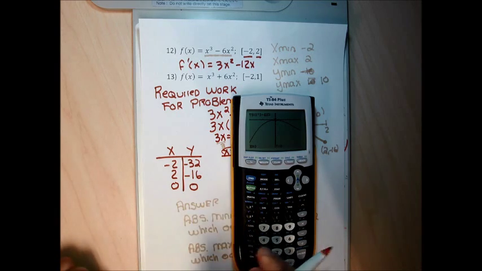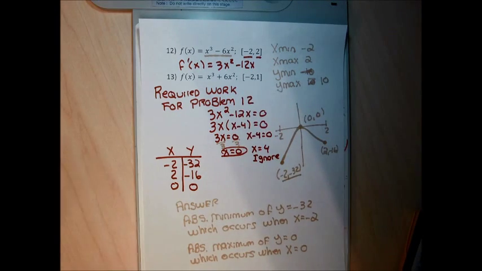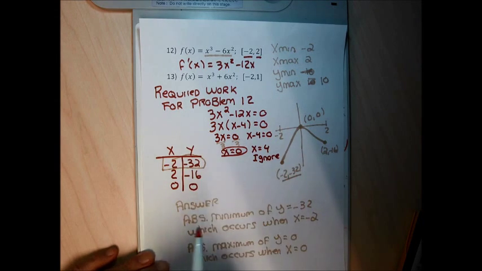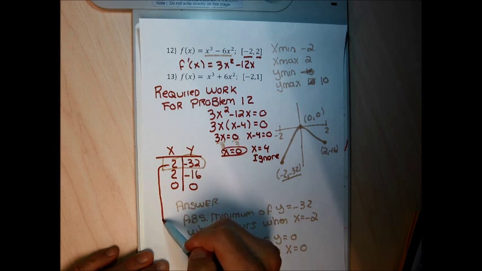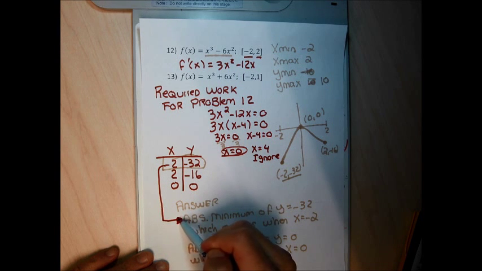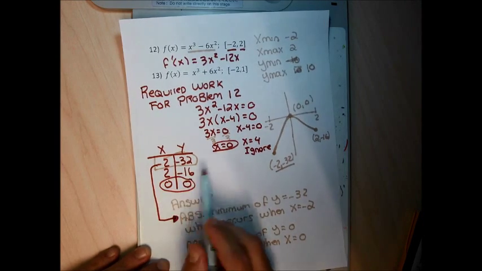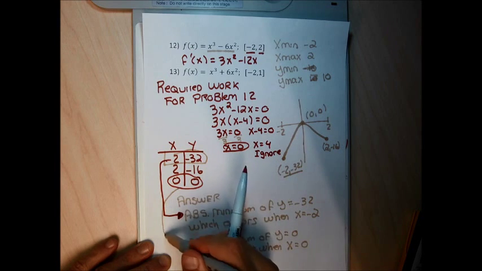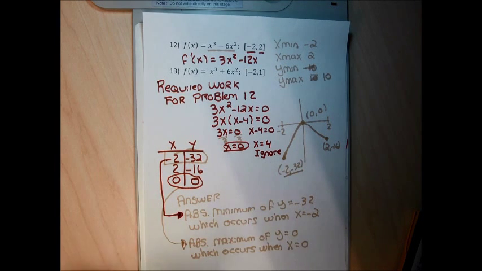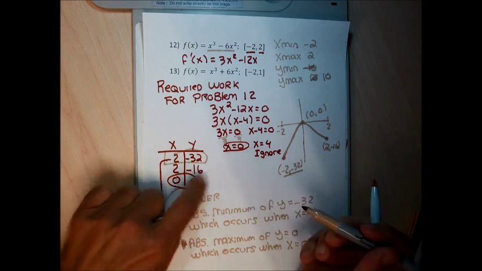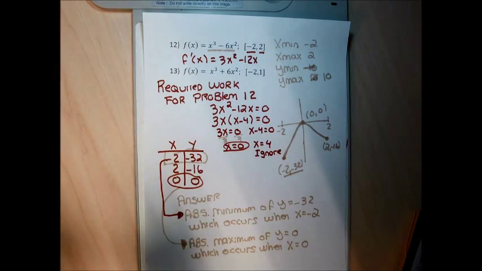Now that I have my table, I look at the y values, and the y value that's the smallest corresponds to the absolute minimum. So that point, negative 2, negative 32, because that's the smallest y value in my table, I break it up to say the answer for the absolute minimum. And then the point 0, 0, because it has the largest y value, I make it my absolute maximum. Yes. 0 seems like such a small maximum, I wanted to say it was a minimum, but the point 0, 0 is the highest point in this window, so it's certainly where the absolute maximum is.